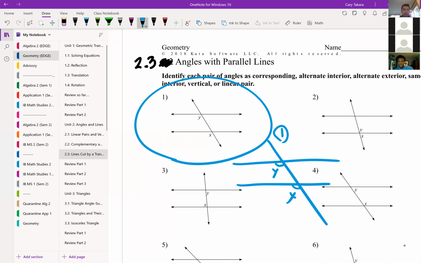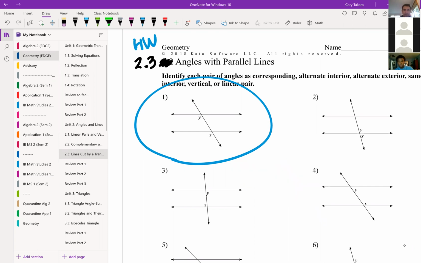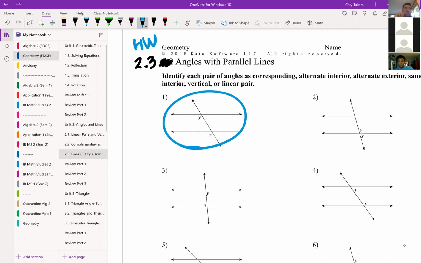So is this the assignment or the practice? Yeah, this is the assignment. We are just doing the assignment together right now. This is homework 2.3. That's a good question. Thank you for asking that. So write it down. Now, this is all I want you to do: name that relationship. What would you call that X and Y out of those four things? Does anybody remember?